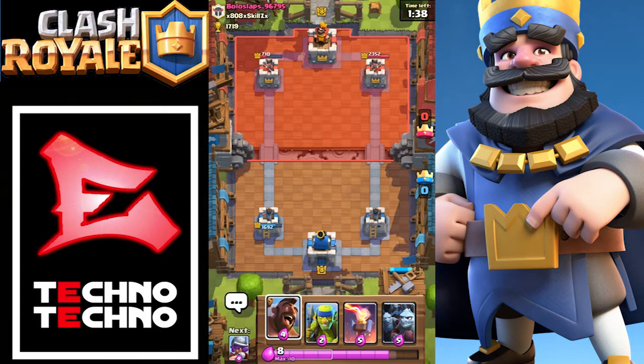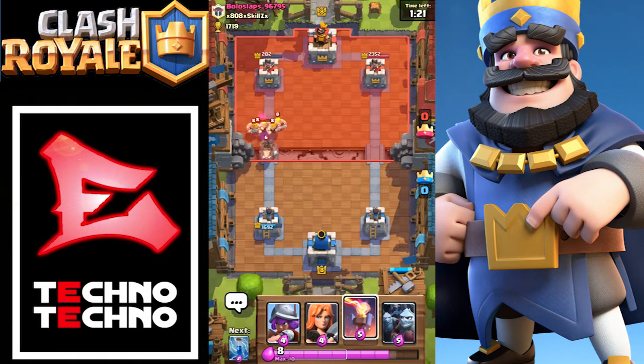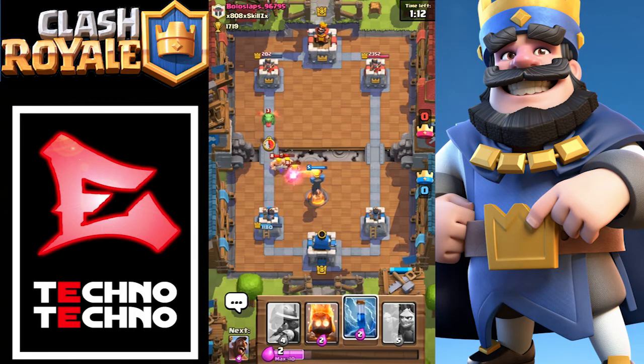Okay, so we're just going to save up elixir. We're just going to do a standard push. Nothing fancy. There we go. Alright, so we got our Valkyrie back, so that's good. I just needed the Valkyrie back. Okay, wow. That was very not well played, wow. Crap. Oh, no! No! Gosh, he did so much damage.